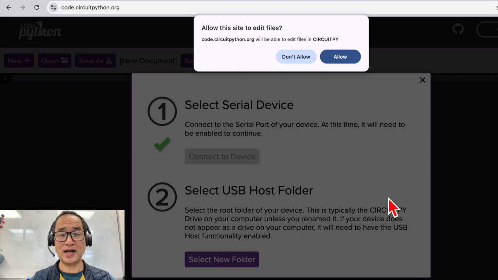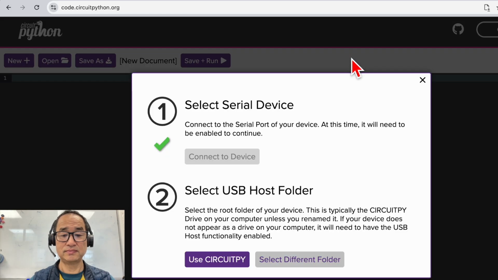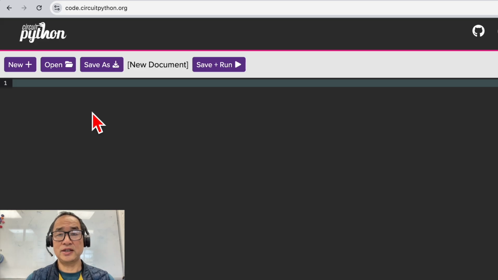Okay, and then you have to allow the website to have access to that USB drive. So click on Allow. Okay, finally, click on Use CIRCUITPY. Okay, that's it. All right, now let's work on our first code.